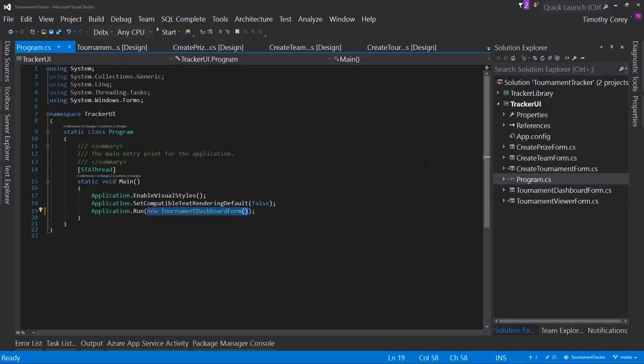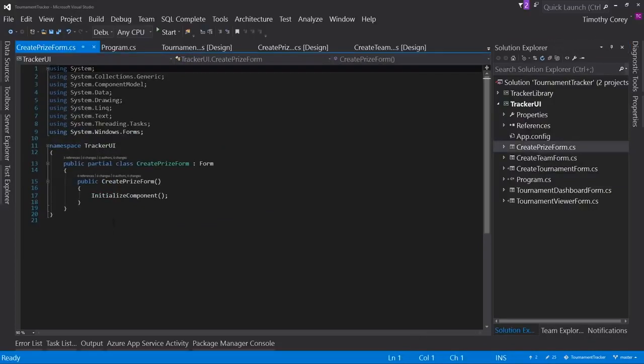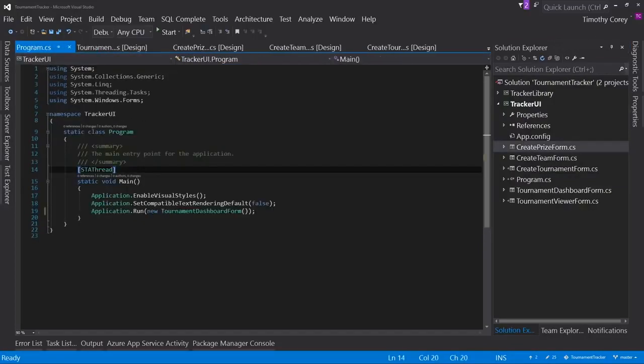So that's just a quick tip. You probably already knew that, but I wanted to point that out just to make sure. Also note this right here, XML code comments, something that Microsoft did, not us. But it's just one more indication that yes, you should be using XML code comments. And in fact, when we come back through all of these projects, these forms, and view their code, we'll actually add our own XML comments to all of our methods that really need it. Anything that's being called outside of that form.